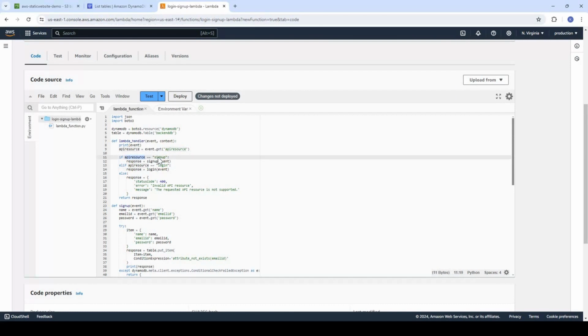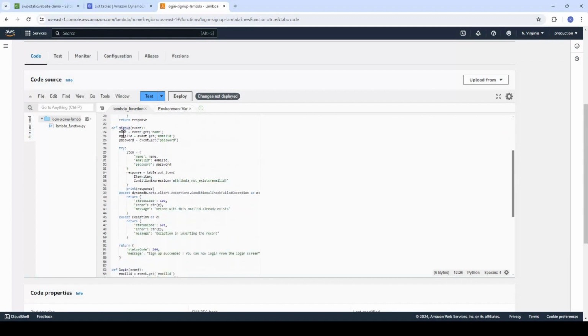If the API resource is sign up, then we will call the sign up function, and in the sign up function we need name, email ID and password. So based on these query parameters, these arguments, we will put the record in the database using this table.putItem.